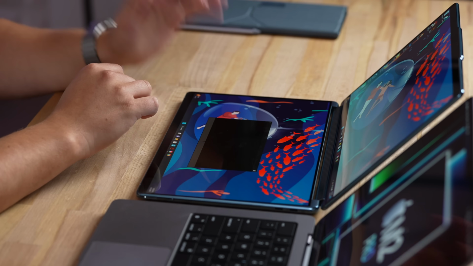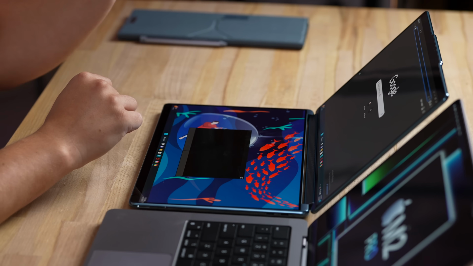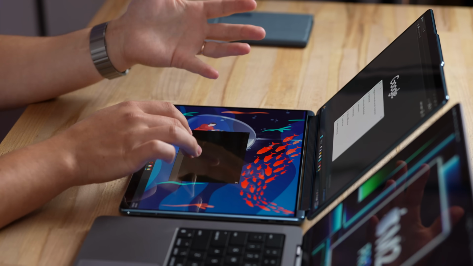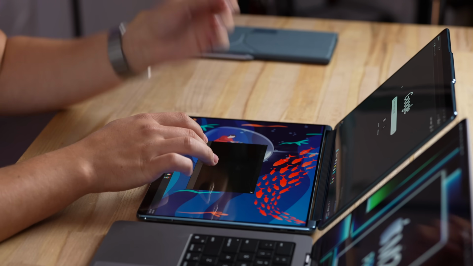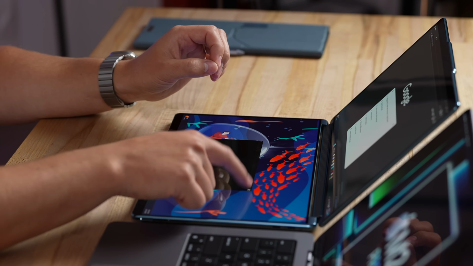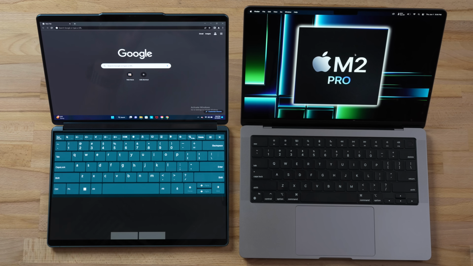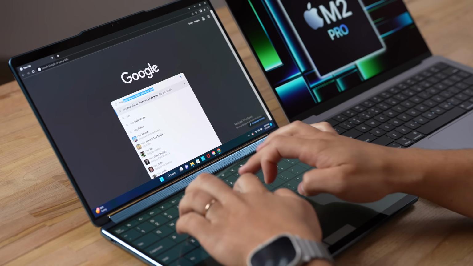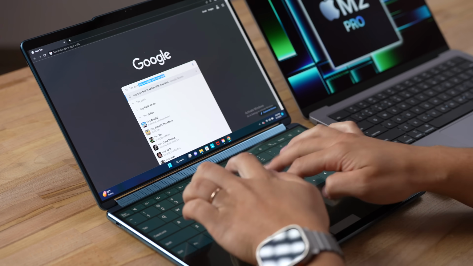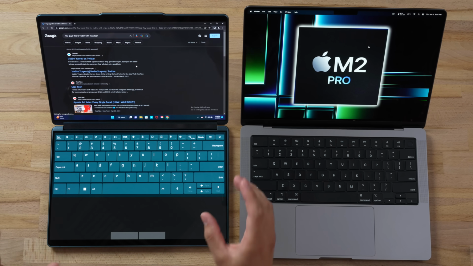Now, believe it or not, even though this is on the display, I honestly like this trackpad better than any other Windows laptop. Yes, any other laptop, because it's using a display and software that works very well compared to those crappy diving board trackpads on other laptops. But check this out, you can also go like this. If you tap with all of your fingers, boom, virtual keyboard and a full trackpad, look at this, all the way around, pops up. And honestly, Lenovo did an excellent job with this trackpad, and you really gotta get used to it because there's no feedback, but it works very, very well.